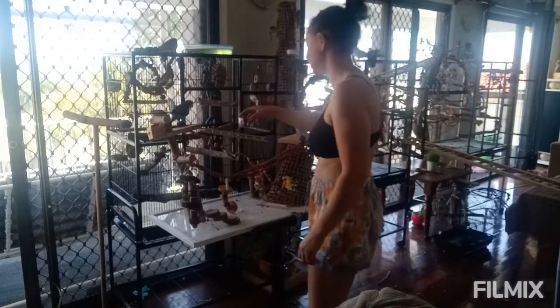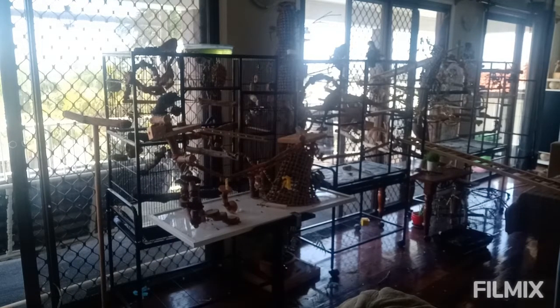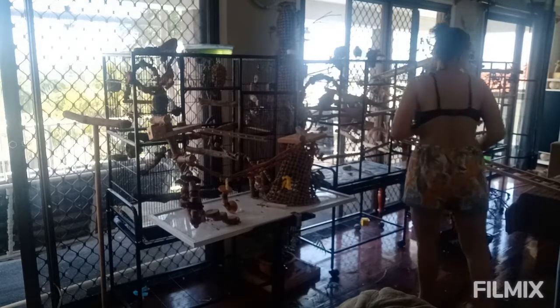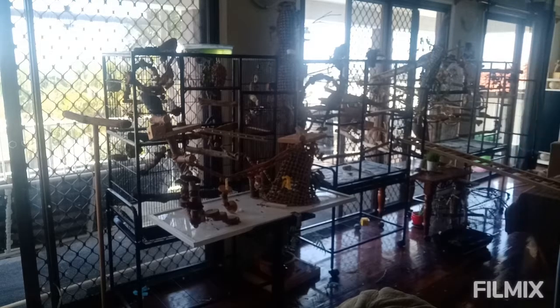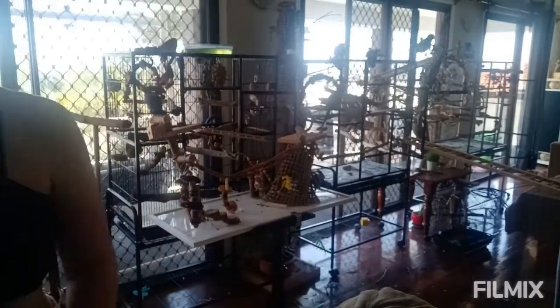It'd be a lot easier if they could fly — then I wouldn't need all these extra ladders. I could put trees on another side of the room and they'd just fly there to get away from each other, but at the moment there's maybe one bridge here and there. If someone's on a bridge and another wants to get across, hopefully they'll get along, stay out of each other's ways, and stop fighting each other. For all I know it could get a lot worse — they could end up hating each other even more.